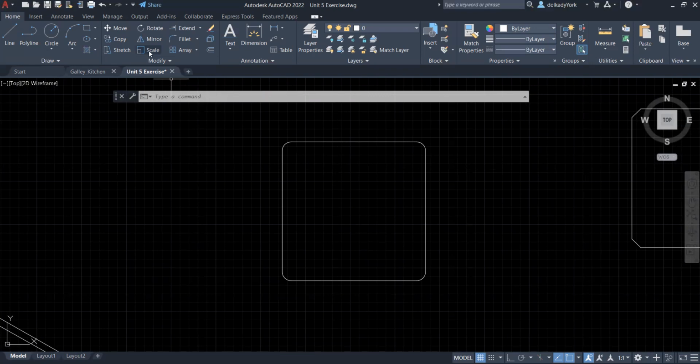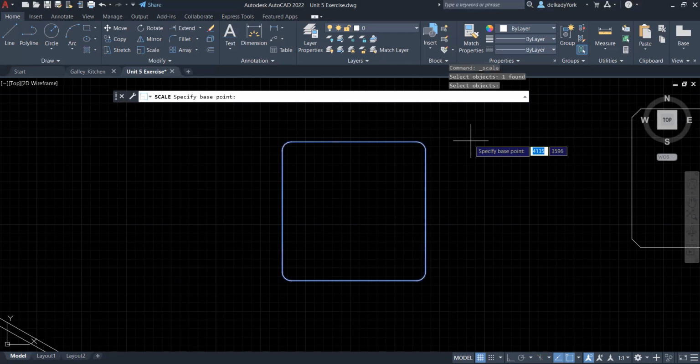So we can explore the scale command while we are here as well. For example, if I want to create another exact copy of this fillet corner square, I can go to scale. When I click on scale, I'm going to click on this object here, and I'm going to click enter. Now I'm going to specify a base point here.